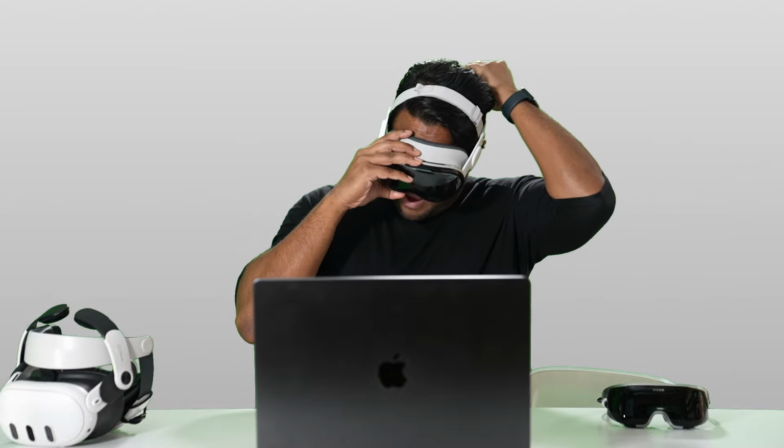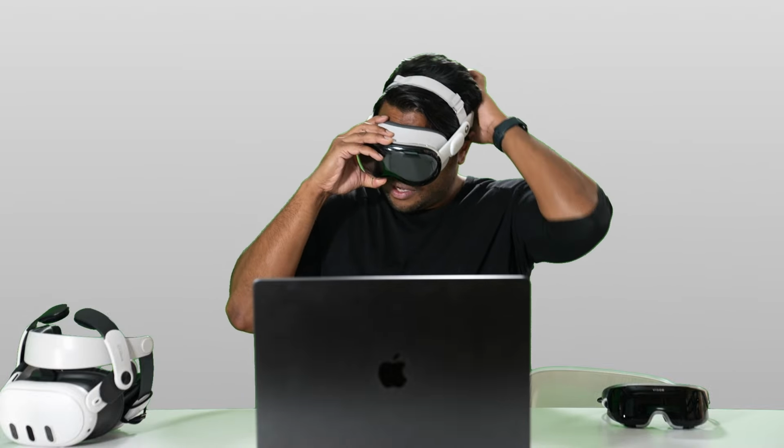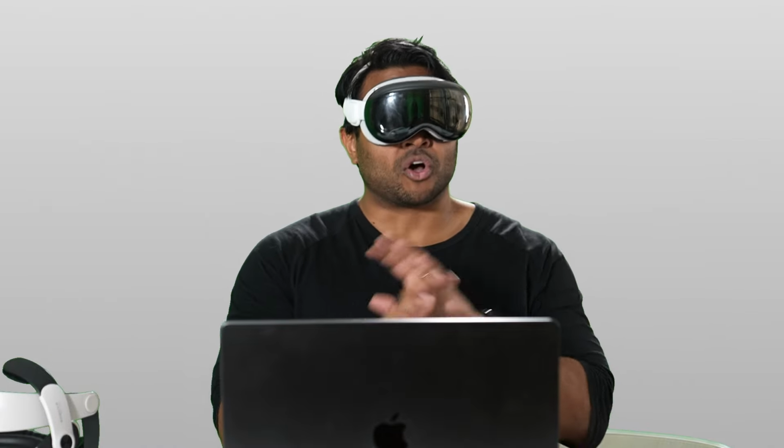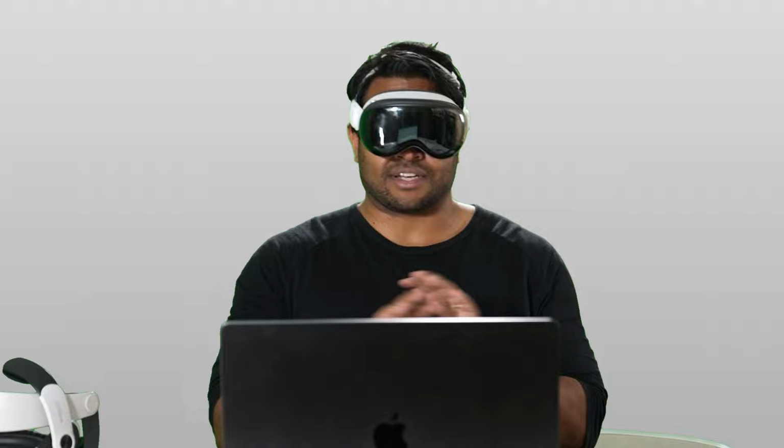So for the past 4 years, I've been using bulky headsets for screens and Immersed. In more recent years, I've been using the Meta Quest 3 and the Apple Vision Pro. The Apple Vision Pro for sure is unmatched in regards to performance. The displays are incredible. The high resolution pass-through is incredible. The overall user experience is fantastic.